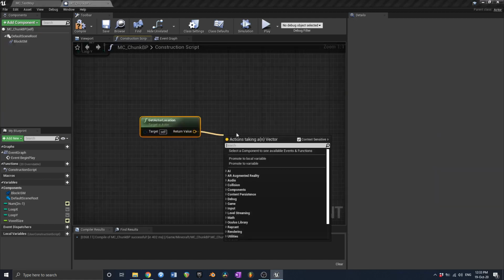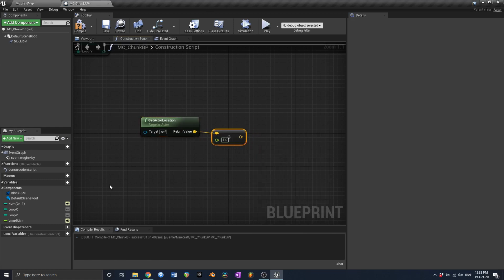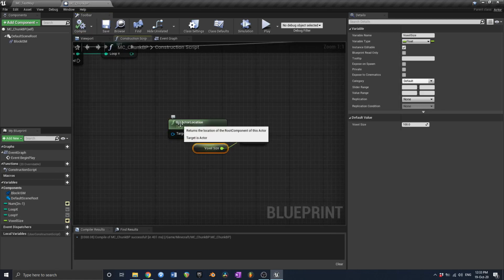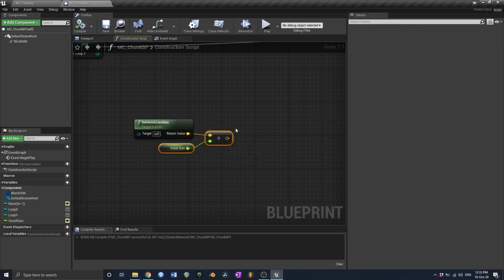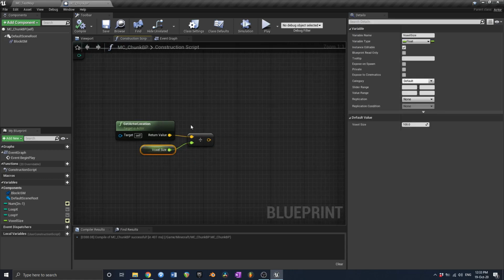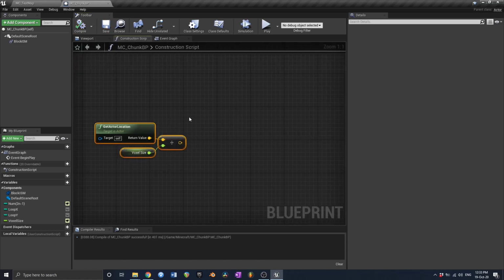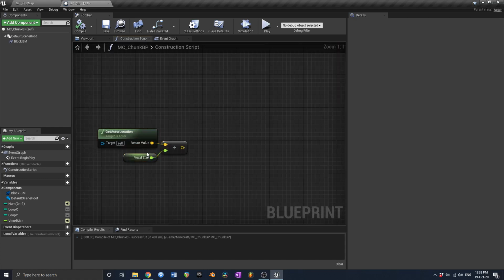of the chunk. We're going to divide that by a float, and that float is going to be the voxel size. So what this is going to do is convert the location of the chunk in the world into essentially coordinates of the chunk in a voxel size coordinate system. I can't think of a better way to explain that, but let's just roll with it and maybe it'll make sense as we continue to work with these values here.